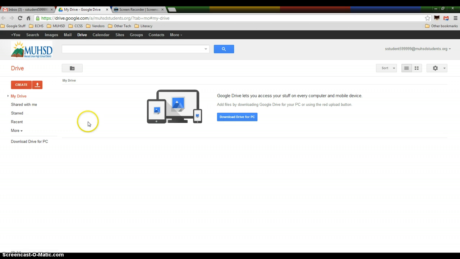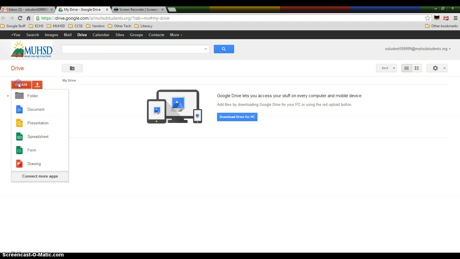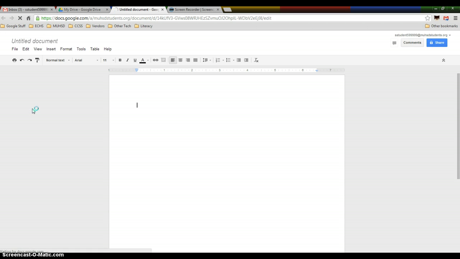So the first thing I want to do is create a document. The first time you access your Drive, it should look like this. There's nothing in there. You're going to click on the red Create button and choose the type of document. I use the word document, but document is very specific in Google. It's word processing, but we also use it to refer to presentations, spreadsheets, forms, things like that. Document is the one you're going to use the most. So we're going to create a word processing document, and I'm going to click on that.